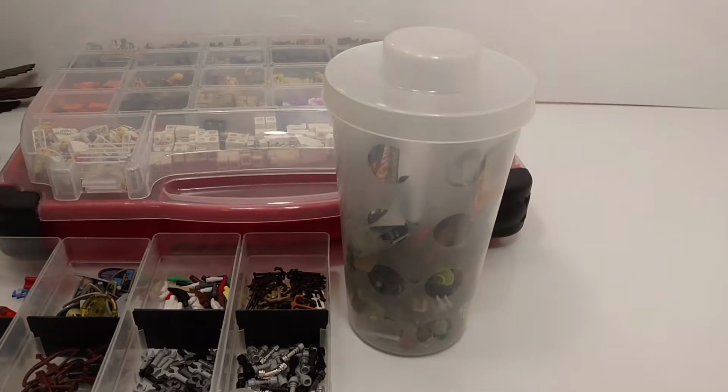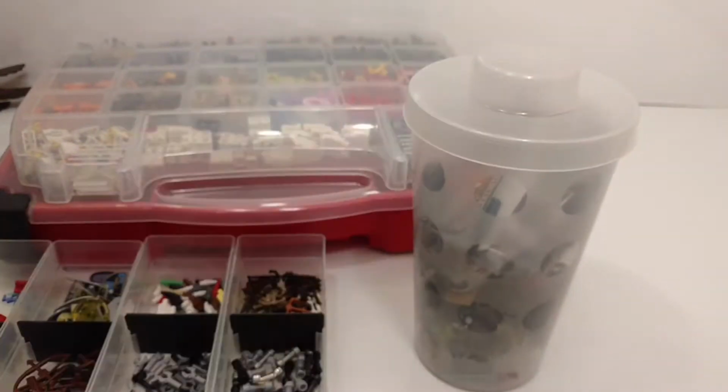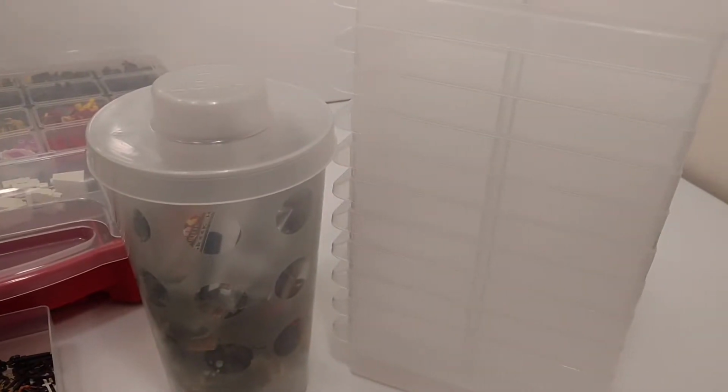And if you don't know, Brickforge is a third-party seller that makes custom LEGO accessories. So I have a bunch of them here, except obviously this isn't going to be very much use to me, so I've grabbed all these drawers and I'm going to sort them out here.